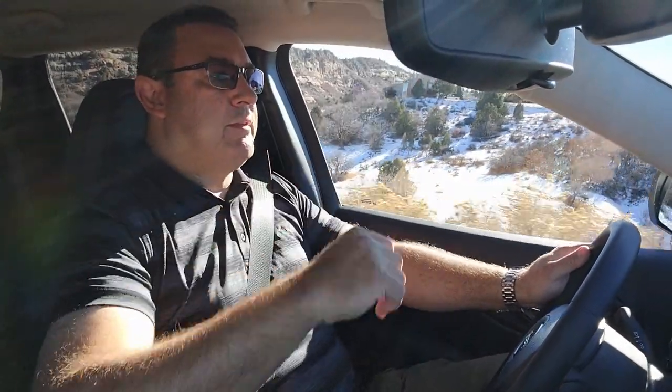One thing I do notice is the seat height. I'm 6'4" and the seat feels just a little bit too high in my normal position — but that's pretty normal with most vehicles I drive. As long as you're not transporting a full NBA team, you'll be okay. The seats feel very comfortable, they're heated though they don't have cooling, which is a slight bummer, but the heated seats and heated steering wheel are great in the wintertime. Interior space is very comfortable — I feel good in here and my passengers would have more than enough room.